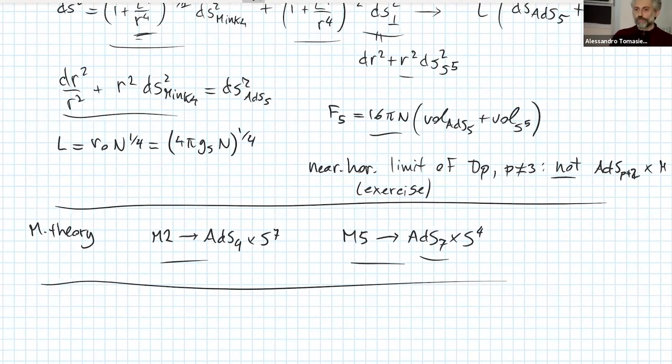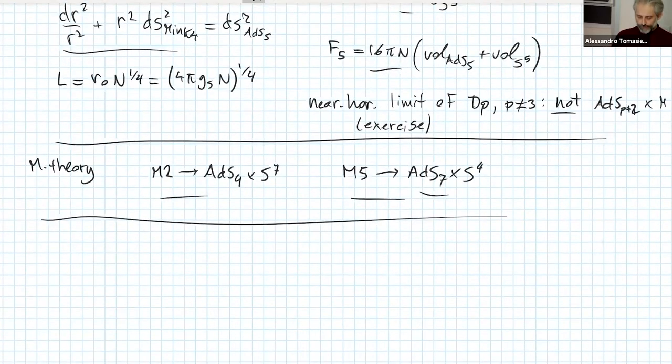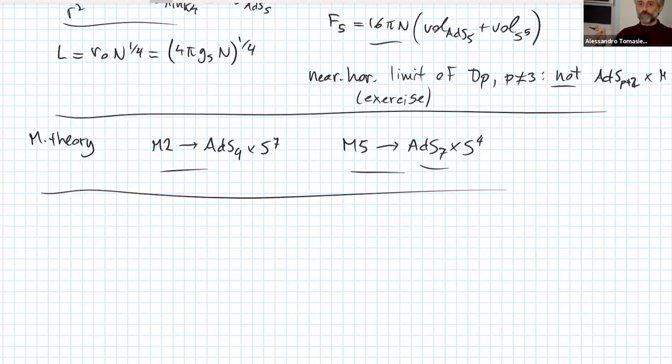But let's see how we can draw inspiration from these cases to get more general solutions. The simplest trick that you can consider is this: so far, for example for the D3s, we put them in flat space, and then we took the near horizon limit. But why should we take them just in flat space? We can also put them on another pre-existing Ricci flat space. The computation shouldn't change much, because after all, for the supergravity equations of motion, only the Ricci tensor of your spacetime matters. So intuitively, it shouldn't be hard to believe that if you repeat the same exercise with any other Ricci flat manifold, other than just flat space, you still get the same phenomenon with an AdS solution.